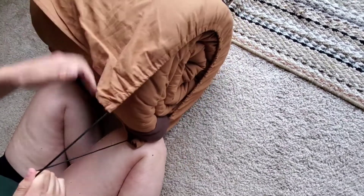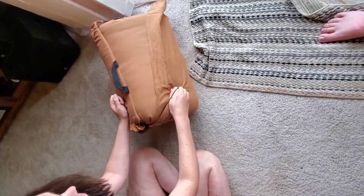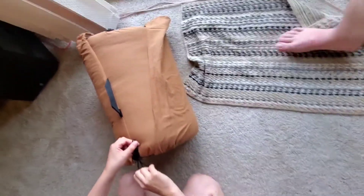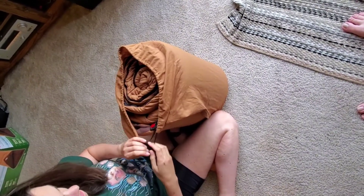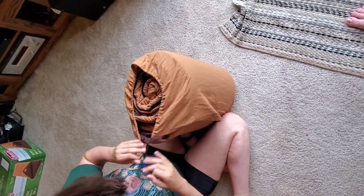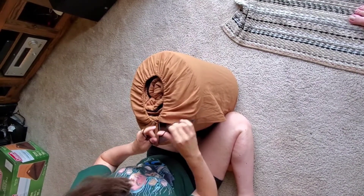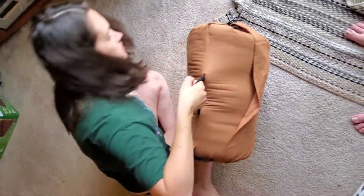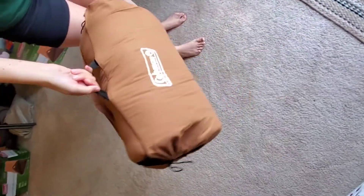She is holding it nice and tight and rolling it all the way to the edge. There are little strings here that make this a carrying case, and you can tie them nice and tight. You want to make sure the handle is facing up — you don't want to roll that inside the bag or you are going to have a hard time carrying it. As you can see, she is carrying it and it stays in there nicely with those strings held together.